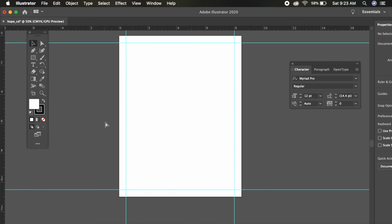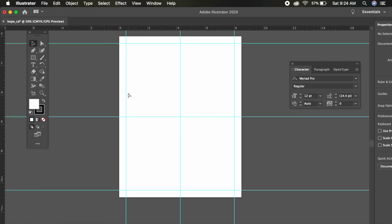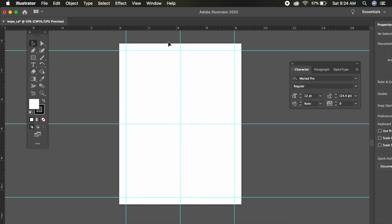Once you have your perimeter margins set, we're going to go back in and set our center margin. So we know our vertical center is 4.25 and our horizontal center is going to be set at 5.5. The way that we got those measurements is our document is 8.5 by 11. So 8.5 divided by 2 is going to give me 4.25. 11 divided by 2 is going to give me 5.5. So you find your center by simply dividing the size of your document.